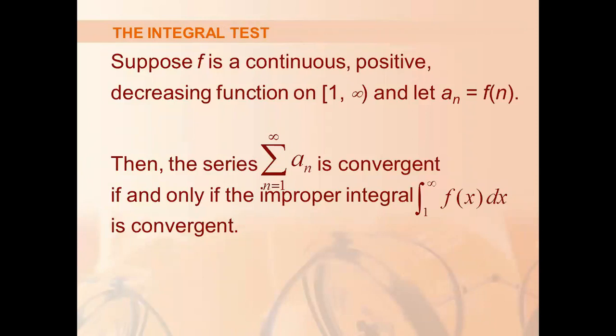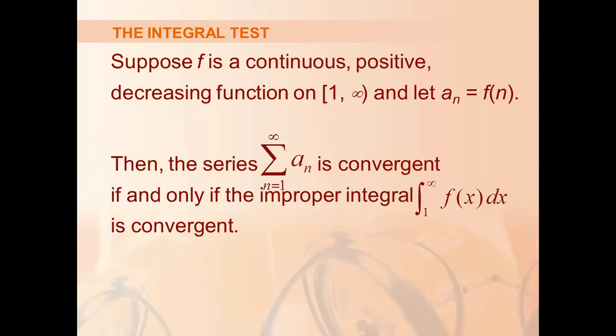In other words, for the integral test, you are given a series whose nth term is a_n. You write the function defined by this series, that is f(n), and you write the function as f(x). Now this f(x) should satisfy three conditions. The first condition is that f should be continuous. Second, it should be positive, that is, it must lie above the x-axis. And the third is that it should be decreasing on the interval 1 to infinity. If these three conditions are satisfied, then you can apply the integral test.